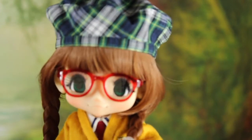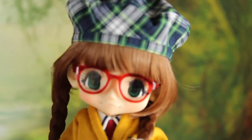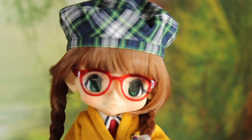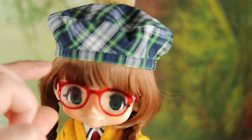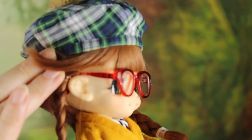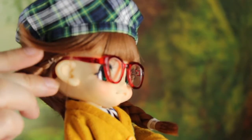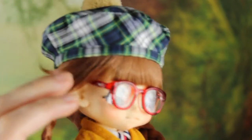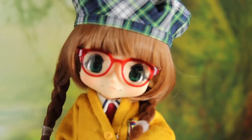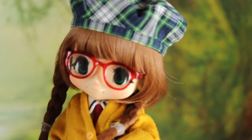So she has red transparent glasses, and they are made especially well for her face. It's round all around her eyes. It's pretty neat, and it has the exact shape to grab her ears here at the back. So when I say you have to be careful with the wig, it's because the wig cap is just here and the glasses are just around here. But it looks so good on her. I'm really a fan of dolls with glasses, but this one is super super cute.